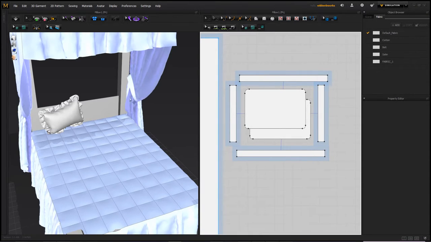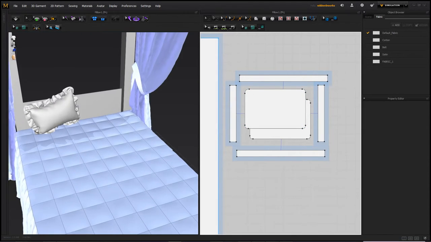And I started with a regular bed pillow that appears to be what you'd see in a pillow sham. I created a rectangle and then just used the layer clone on it to set pressure and puff it out. And you'll see that I did choose to round these corners over. They were really sharp and I didn't like the way that they looked. I created four strips of fabric to go around the edge to make the little ruffle.